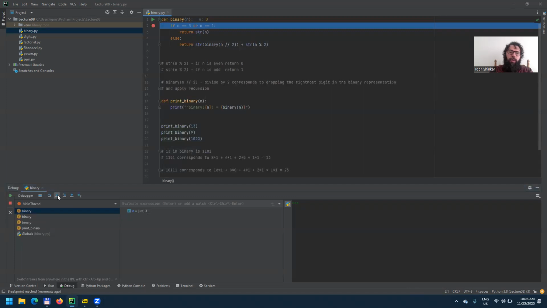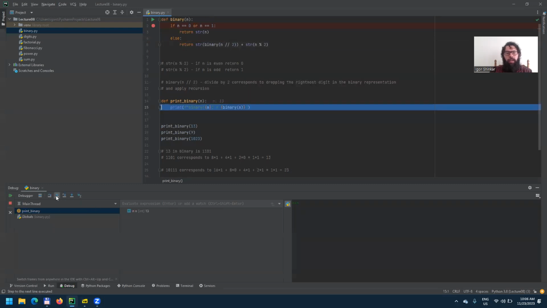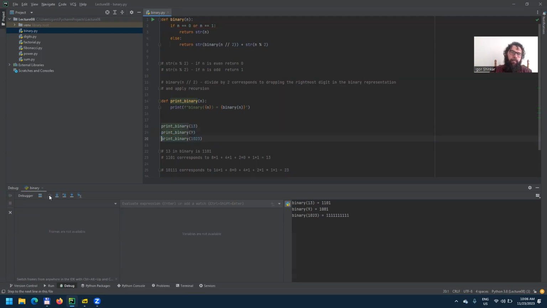Okay. We make a recursive call. Then we make another recursive call when n is 1. When we return, we start printing all these digits one by one, right? So we first print, well, we don't print, we kind of accumulate into a string. So we first collect this 1, and then another one, and then 0, and then another. And the result will be 1101. So this is how we compute the binary expansion of a number.